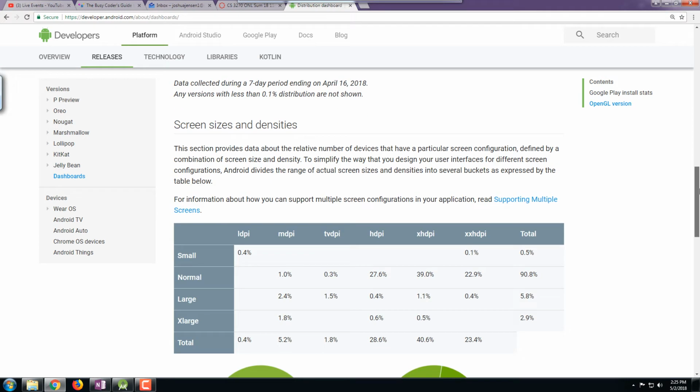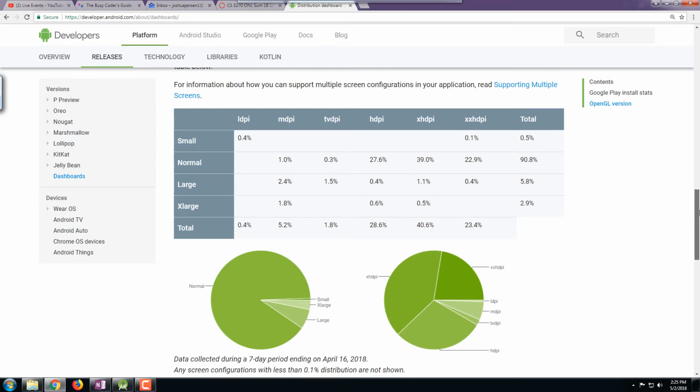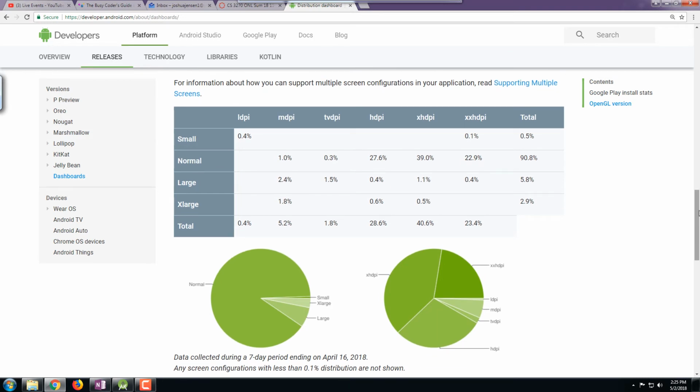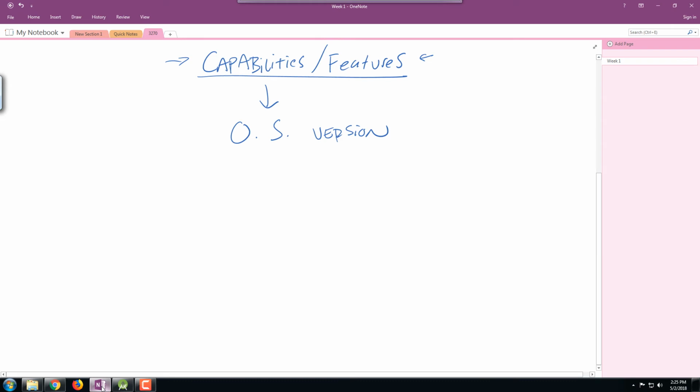We can also get an idea on those screen sizes now. So rather than focusing on particular resolutions, we will worry about screen sizes such as small, normal, large, extra large, and then we deal with things now in densities from low density to XX high density. This is going to be really dense things such as a high density tablet that also has a large physical screen, or maybe one of the newer phablets would land maybe in XHDPI or XXHDPI. Now I do want to note that the acronym there is really important, DPI.